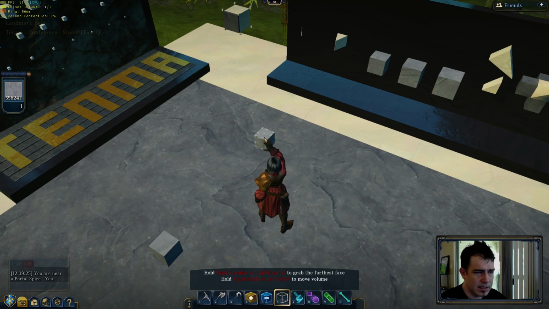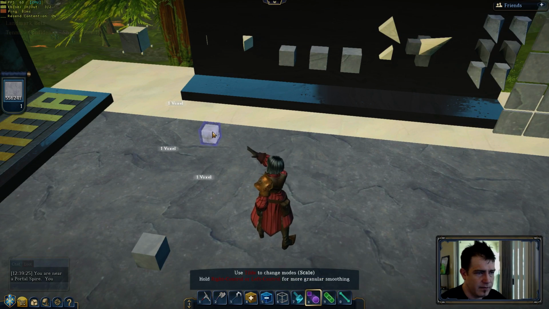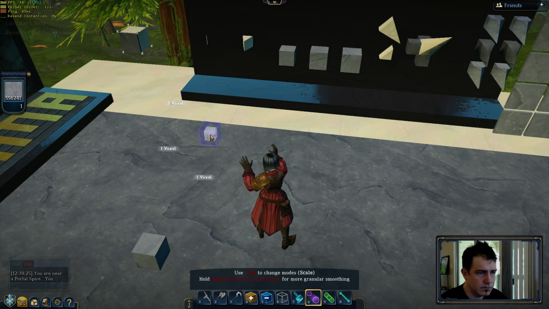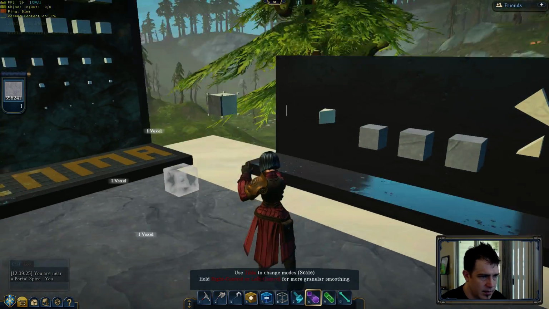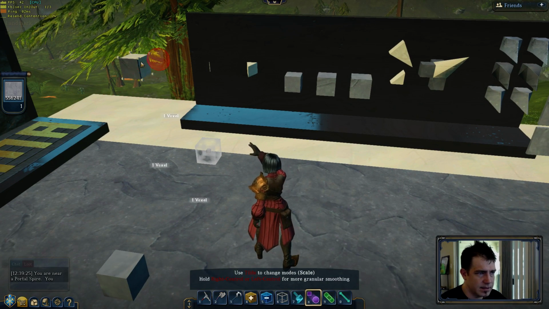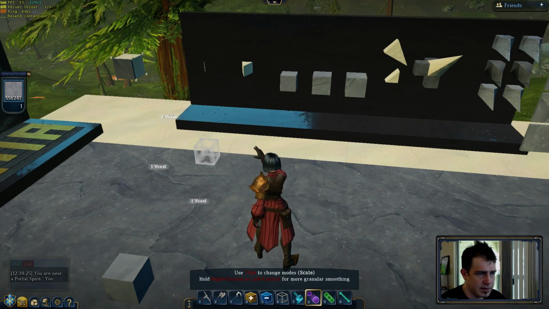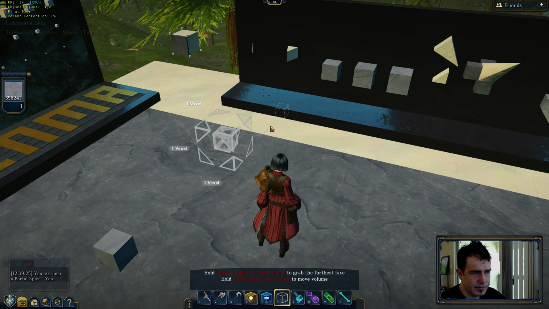With that, we're going to select this voxel and I'm going to smooth it a few times. We're going to just keep smoothing it down until we get to as small as I want to work with, and basically what we end up with is pretty much what we have over here in this back corner.